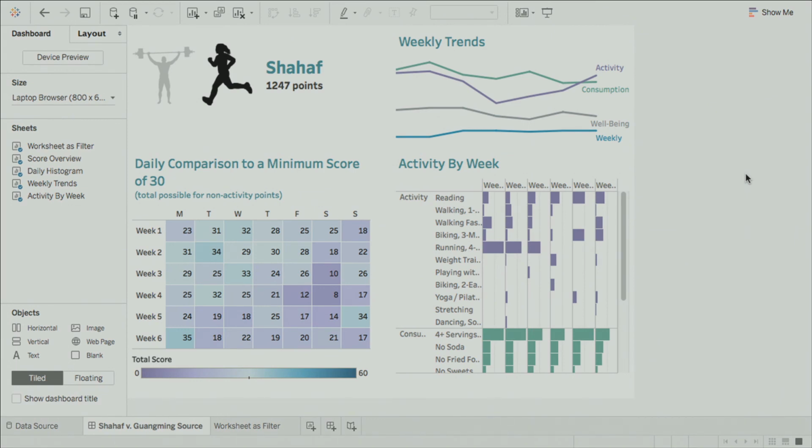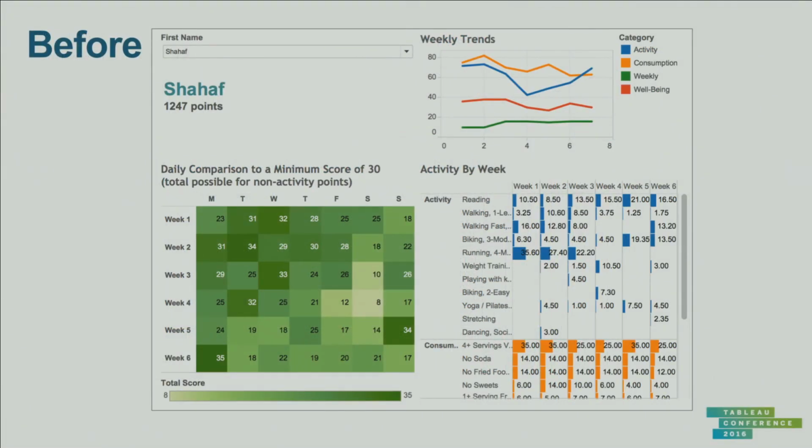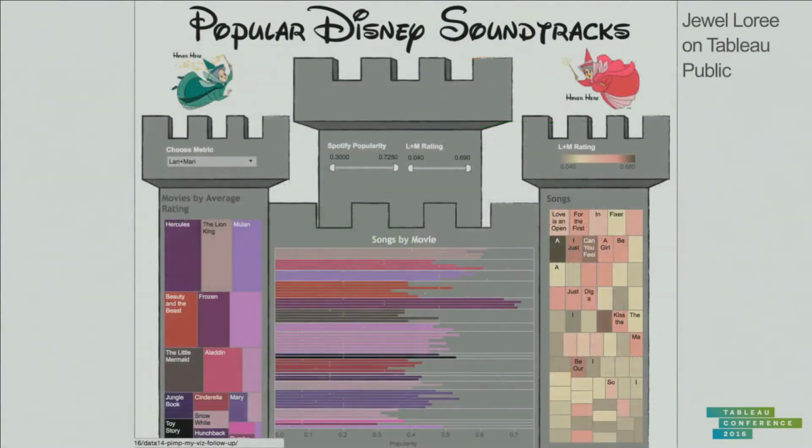So this was a beginner talk, so we gave you a lot of tips and tricks that you can do just to understand the formatting system. But there are crazy things you can do with Tableau formatting. This is one example by Jewel, who works at Tableau, who's really good with formatting, and a viz that she made. It looks amazing. It makes you want to go play with this data because it looks so good. It's up on Tableau Public, so you can go play with it. And she's also giving a talk about advanced levels of dashboarding and formatting if you want to learn more, so you can get to really awesome vizes like this.